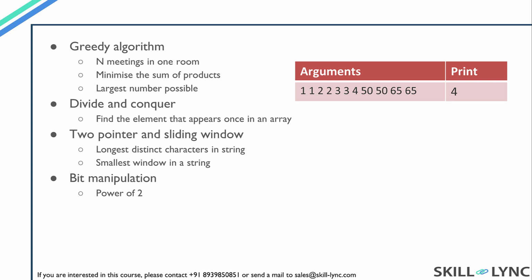You will be given a sorted array with elements that are repeating. The task is to find the element that appears only once in the array. Here the element 4 is the only one that is not repeating. Next, under the divide and conquer approach, we have 3 important concepts.